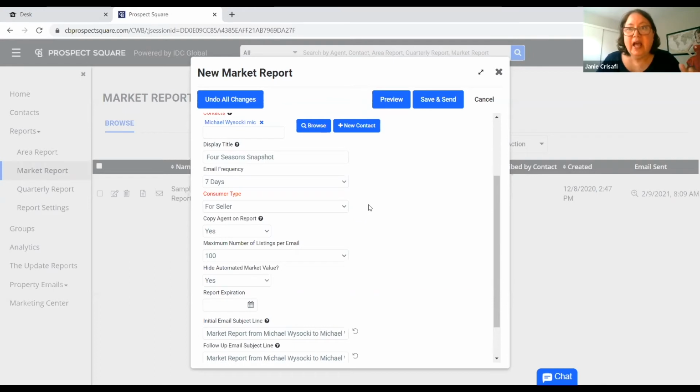I mean, I'm sure we are all bombarded. And you know what? They're actually interesting reports that we get, but who has time? So I don't look at them. I figure they're not going to look at mine either. So maybe if I send it once a quarter or once a month, they will find it valuable enough to open. That's what I'm hoping.